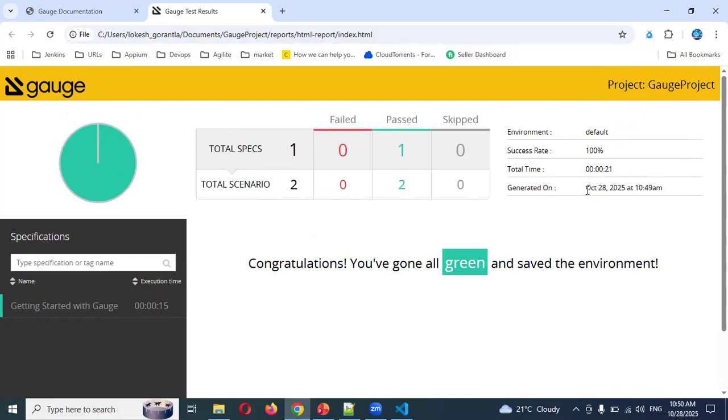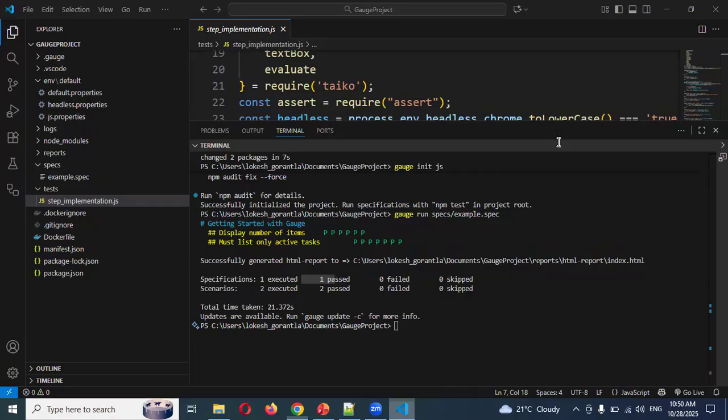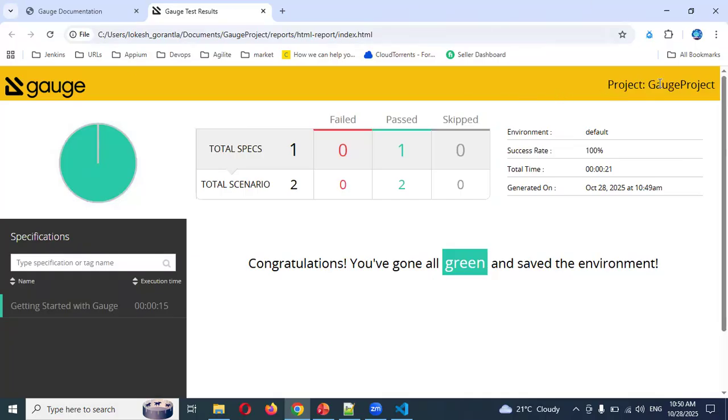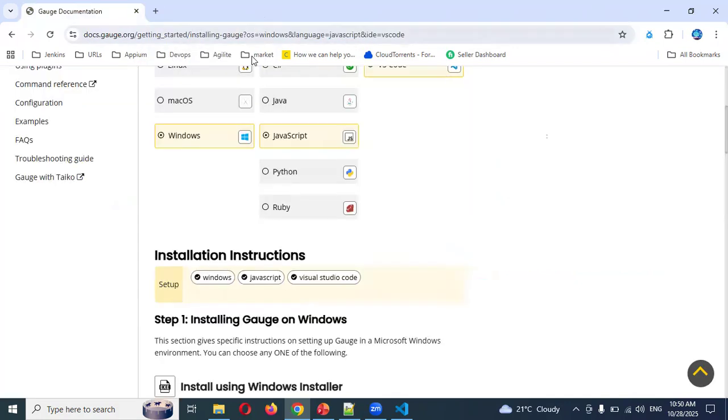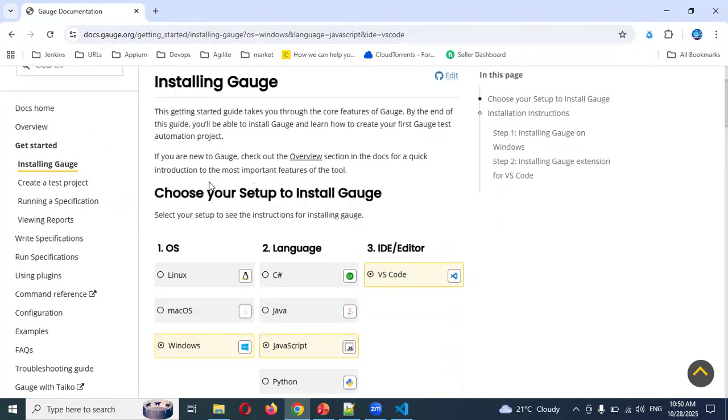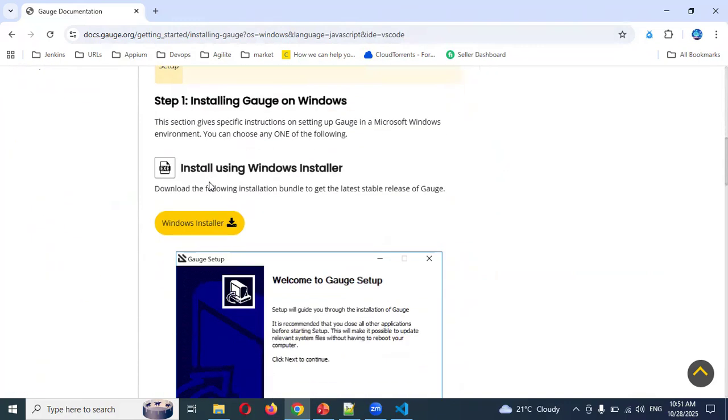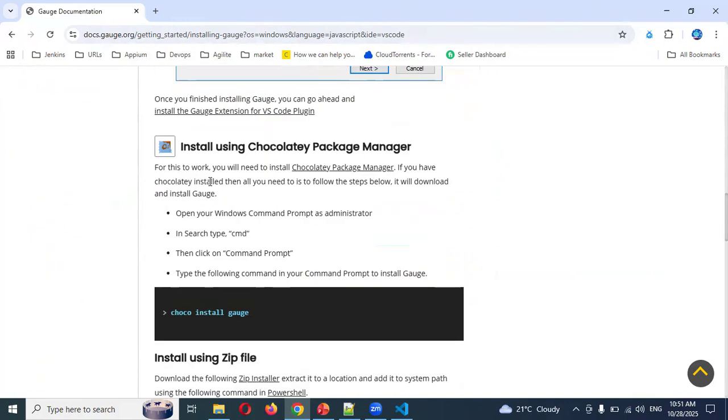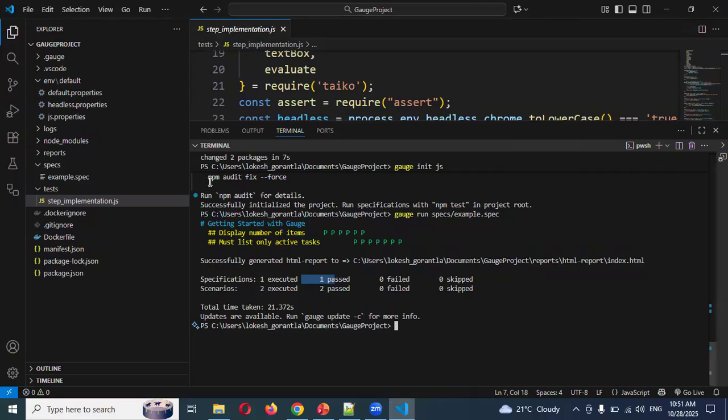The project name and everything will be provided based upon the project you are providing. It will create that HTML report as well. This is the simplest way of installing and running.